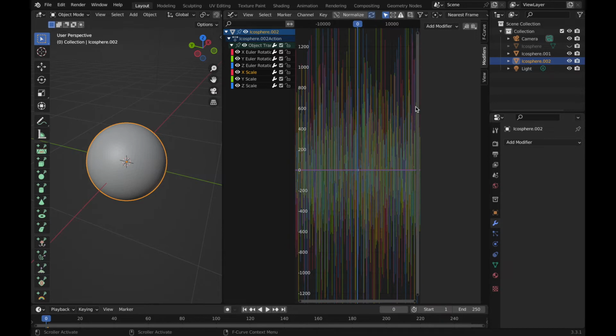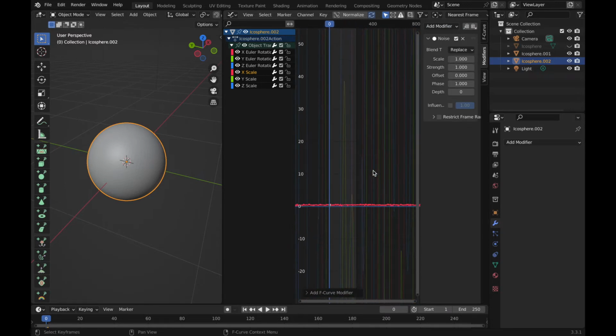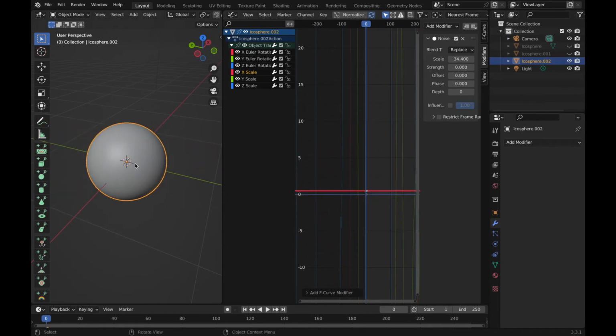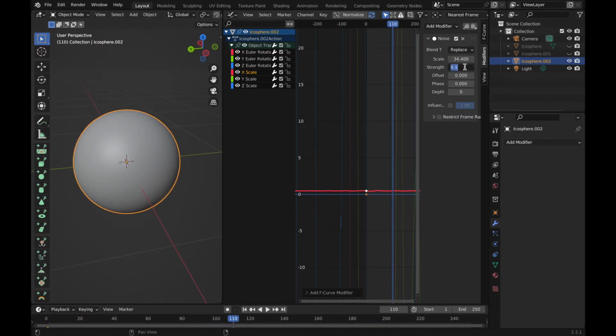Now we're on scale. We're going to make it look different when it's rotating by making a noise on the scale, and then setting those values. I ended up being happy with scale 34 and strength 0.3.